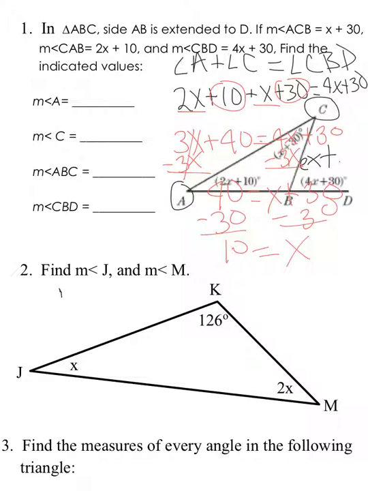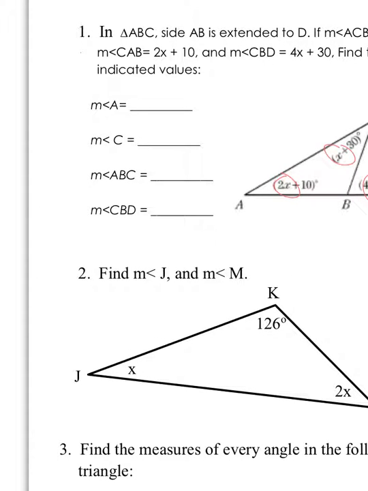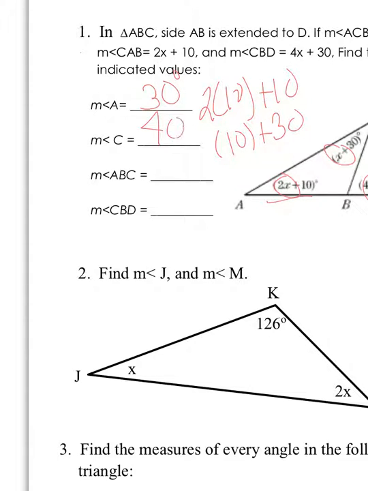Okay. Now I'm going to take that off the screen. We know x is 10. Okay, now we got to plug it in here, here, and eventually there. So we look over here at angle A. A is 2x plus 10. So 2 times 10, x is 10, plus 10. That's angle A from right here. That's 20 plus 10, you get 30. Okay. Angle C is x plus 30. X is 10 to begin with. And that gives me 40.